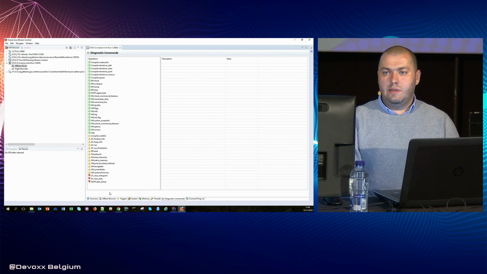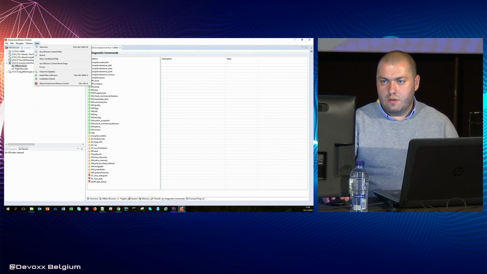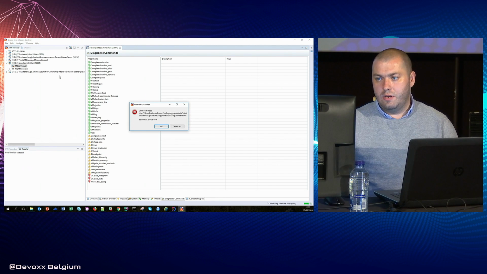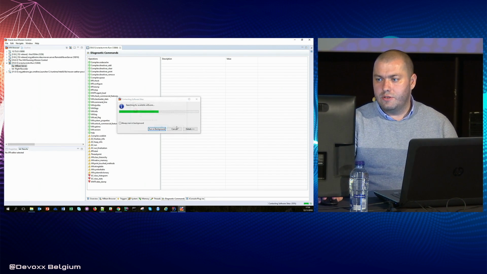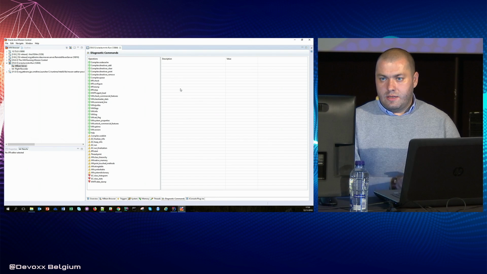So this will be the overview of the MB server. So many useful items. As you can see, I have an additional tab, the G-console plugin. This is something that I took from the list of the available plugins. If you need something else, you can get it from this place here. Inside the help, you have install new software, and all right, I don't have internet here, so sorry. Anyway, you will have the list of the available plugins here. Certain ones are maintained, certain ones are still not maintained, so it's not quite recommended if you are not sure what you're doing. So that's it regarding the live monitoring.